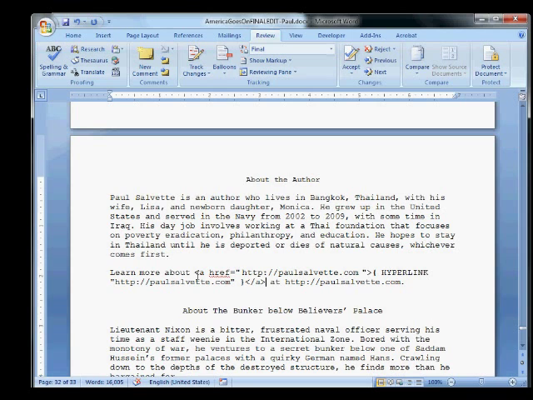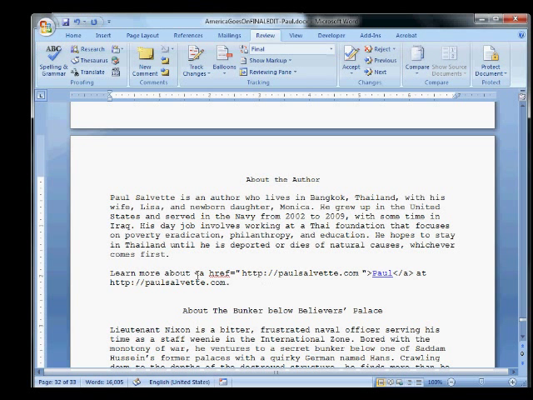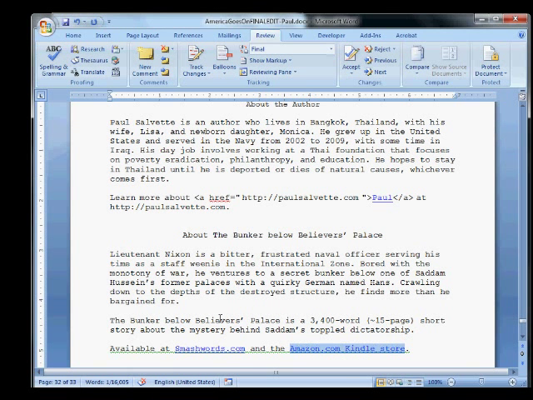And you can turn off the field view with Alt F9, and you'll see it kind of looks like an XHTML tag wrapped around my hyperlink, and that'll be useful in the future. Now to go from one hyperlink to the next, you can hit F11, or Shift F11 to go backwards. And we're going to fix up each hyperlink like that before we take it to our text editor.